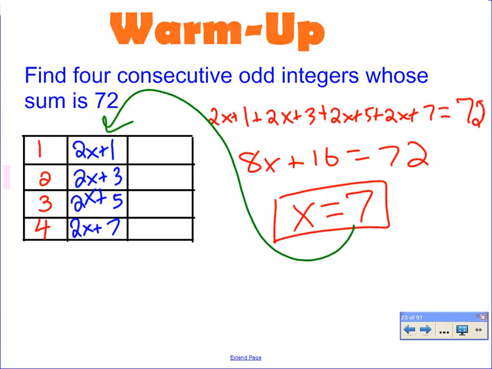So 2 times 7 is 14, plus 1 is 15. 2 times 7 is 14, not 15, plus 3 is 17. Did I mess up? I just said that wrong, sorry. Maggie, what'd you say? What did you do? Okay, just be careful because it's not always going to work like that. So in the future, just keep that 2 in front.